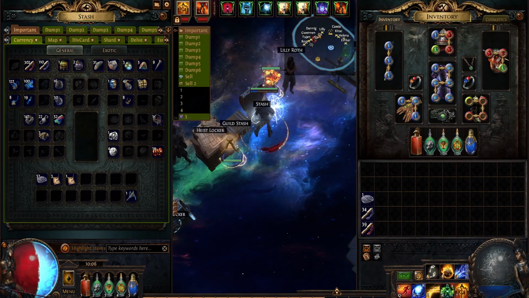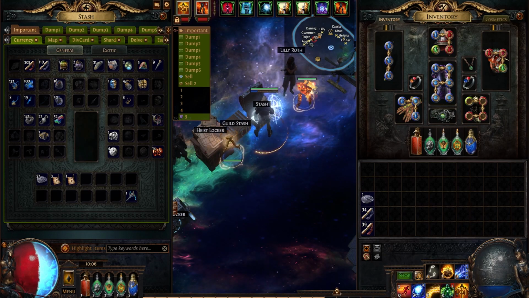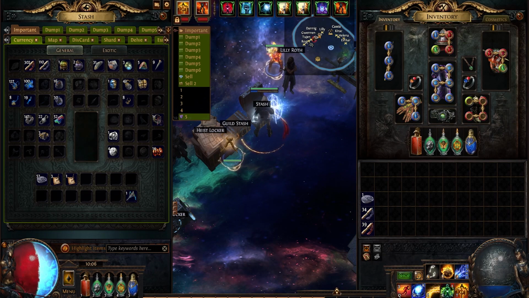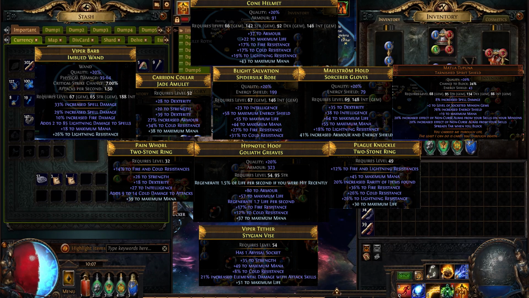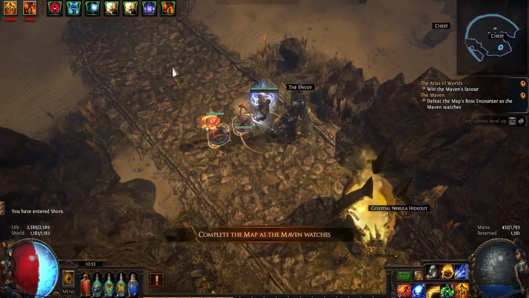Okay, I skipped almost all of white mapping because a big problem with a bossing build is mapping is just a pain. It's so slow. I end up taking breaks every few maps because it's just so boring. But I bought myself some gear and I got tired of waiting on a yellow map to drop, so I just bought one.